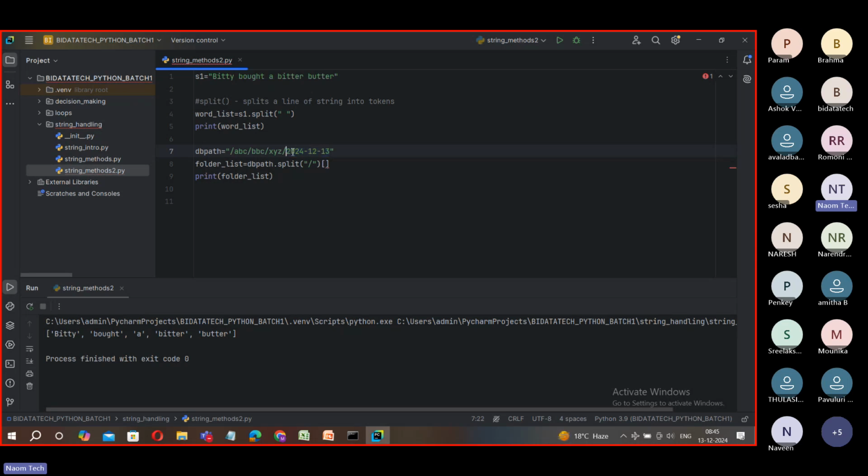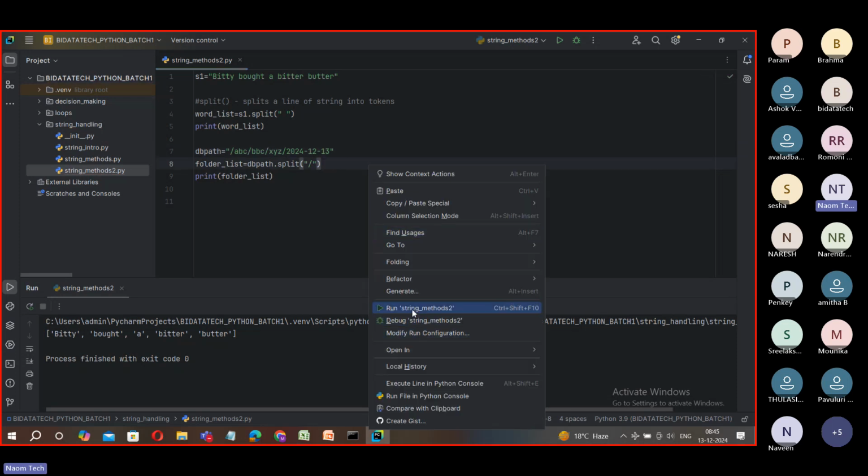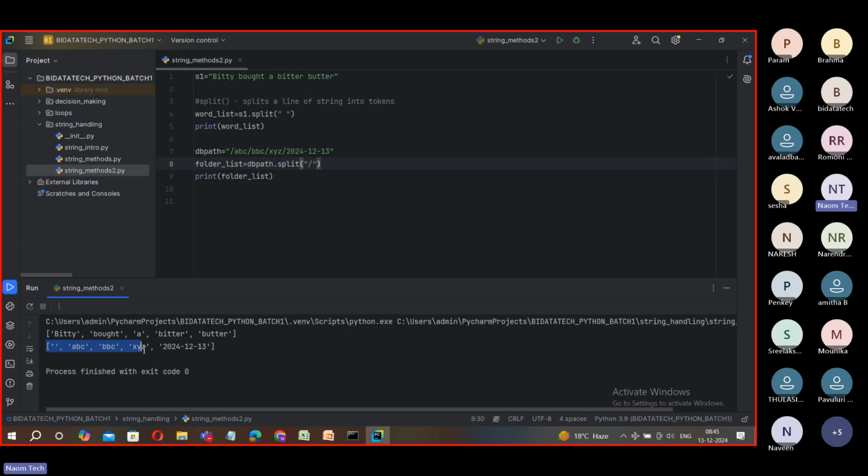To get this, once you split, even a list has indexing, same like a string. So right click, run this, and you can see here, this is split. The rightmost one is the date. This is very clear.